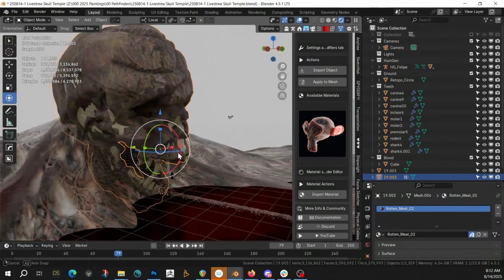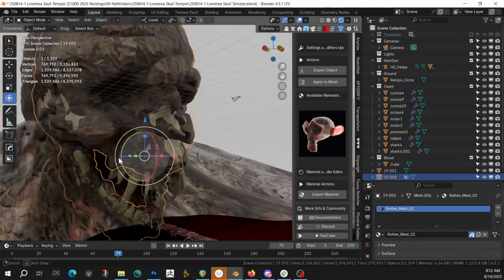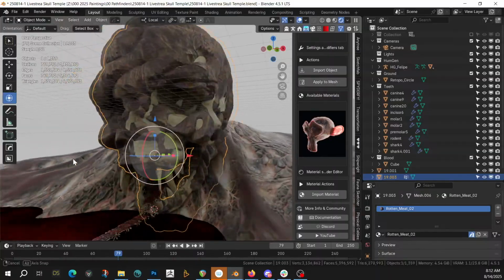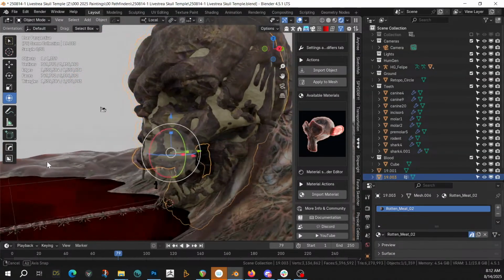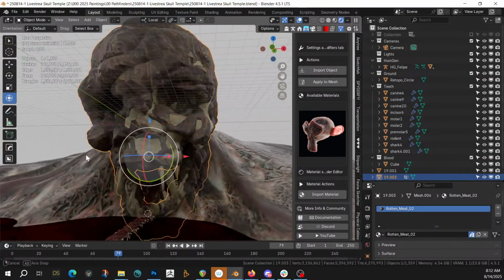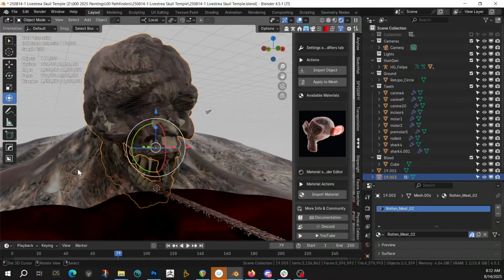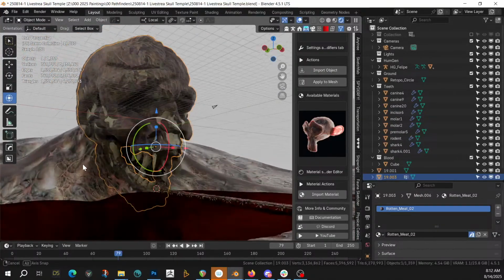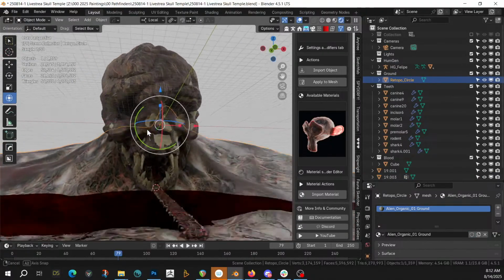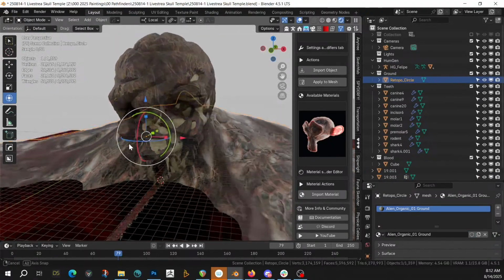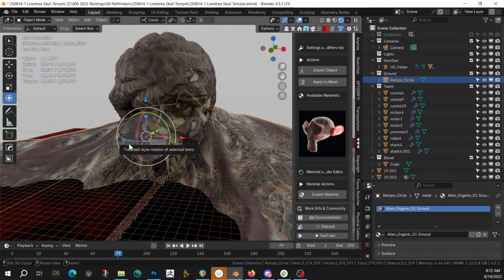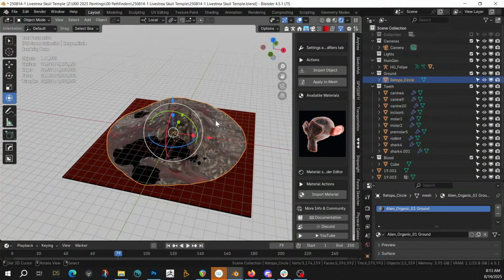Oh, yeah. So gnarly. Such a good way to add skin on top of the skeleton. Oh, that's so cool. I'm down.